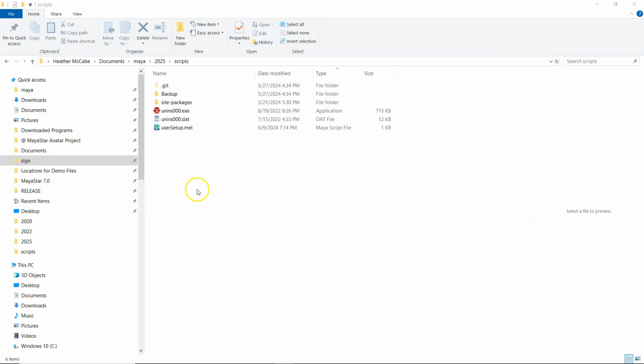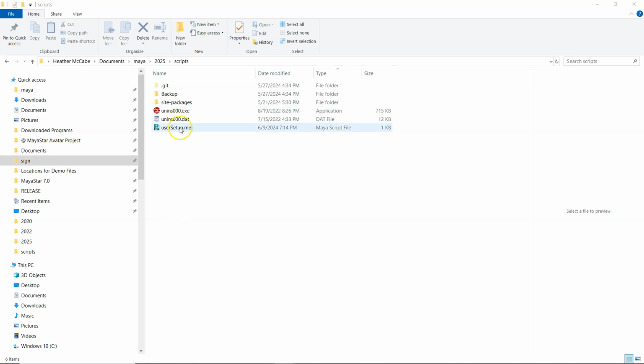But it's real easy to do. You can just go to Maya 2025 scripts and look for the little red icon that says MayaStar on there. This stands for uninstall, and you might have different numbers than 000. Then just double click on that and follow the instructions for uninstalling MayaStar.